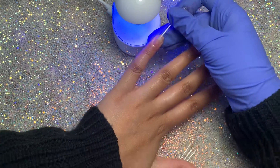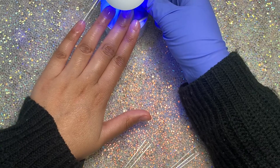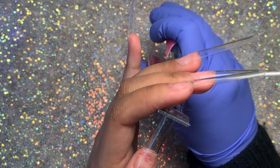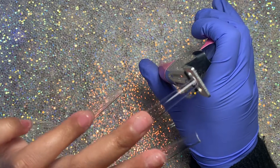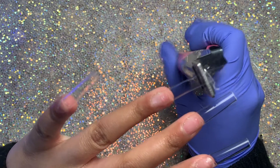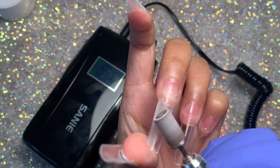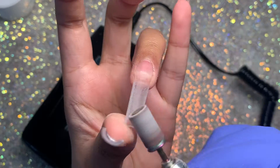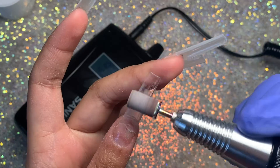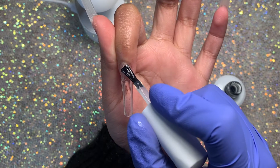Once that's all done I'm going to start by curing on the nails just like so. This is a really convenient way for me to apply nails, especially using this little light that I have. Now I'm trimming down the nail tips — I took off about a quarter of the tip, which was a pretty good length for this nail design. Then taking my Sani e-file on a speed of four, I'm removing the shine using a sanding band.